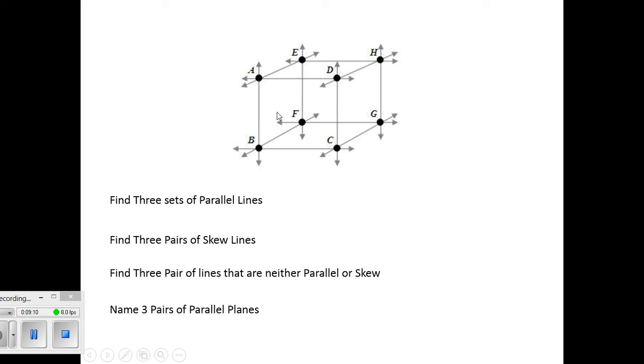Name three pairs of parallel planes. So again, imagining this in three dimensions, you have, and if this is the room which you're presently in, then one of the walls would be represented by the A, D, C, B plane. The ceiling might be represented by the plane containing A, D, H, E. Now really, when we're naming a plane, we really only need to use three letters because it's three non-collinear points that define a plane. So ADH would be the same plane as ADHE. So you kind of trace it out when you name it. No problem with naming it with four letters, but you've got to be able to envision the plane with three letters naming it.